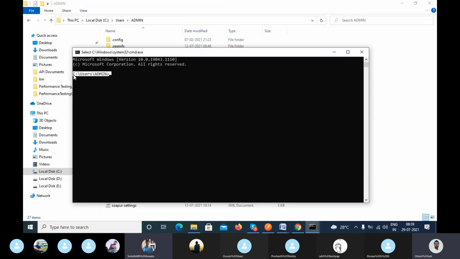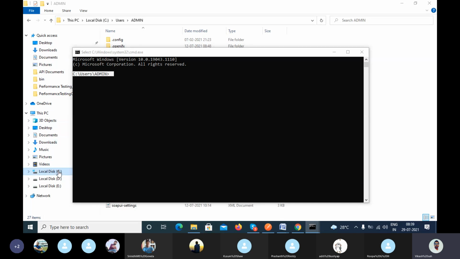Go to that particular path, C:\Users\admin. Whichever directory you used during the installation, you have to go to that directory. I believe everyone has used C:\Users\admin. In your case it may be something different, so you can go to that particular location.